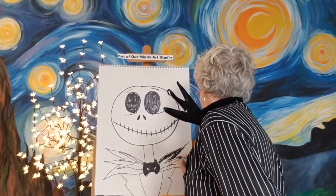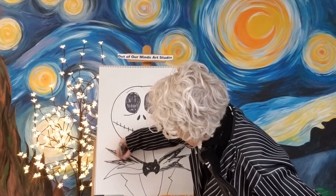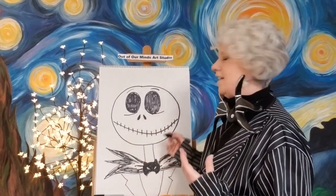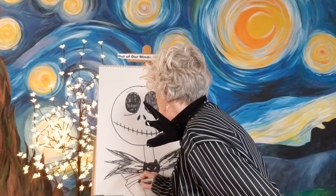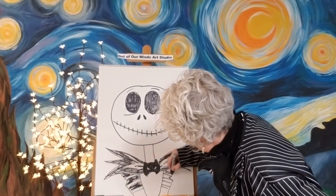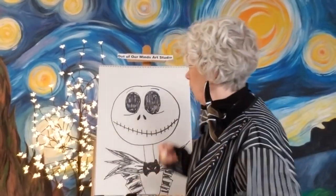Can you see it or am I standing in front of it? I'm doing a really bad job of coloring today, but that's okay — you're going to do a whole lot better than me. So we've got Jack and we've got his head, his little bow tie, and then we could do his jacket. Now his jacket has little stripes on it, so you'll have to go in and put stripes on it first so you know where not to color. We're going to go like this and then color in between all those stripes. Do one stripe, skip one — the pattern. You must be learning patterns very well by now because I'm always doing patterns with you. So there you have it — you have Jack Skellington.